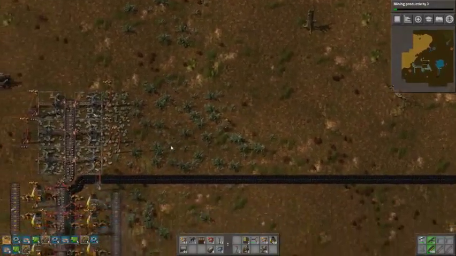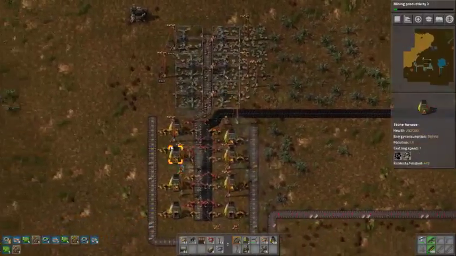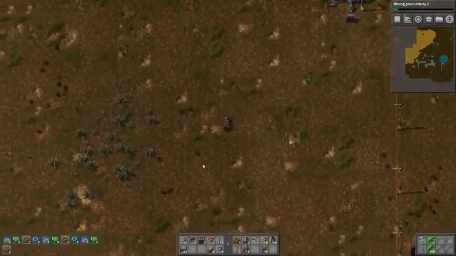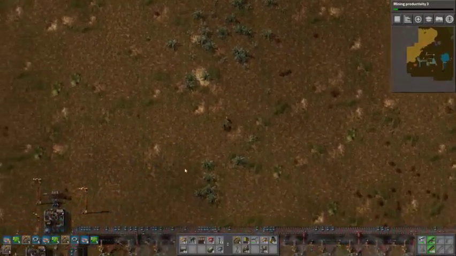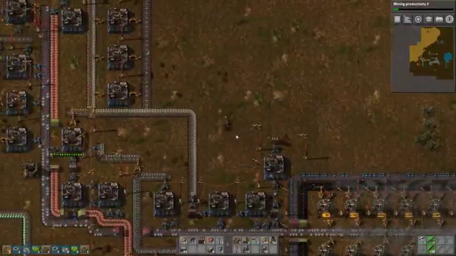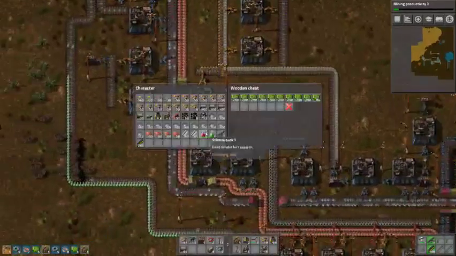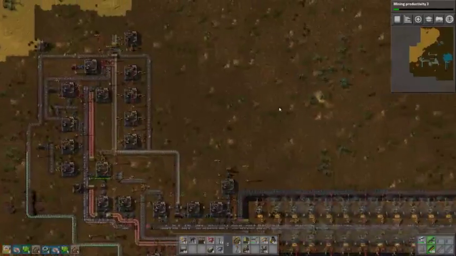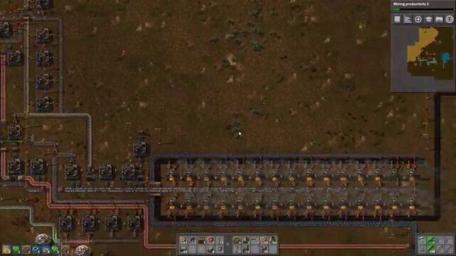we'll run down here. I'm sorry if I sound off today. I've actually got an ear infection and it's really killing me. Okay. I've got enough pipes for now. Grab some electrical circuits. Doing good. Still not enough.